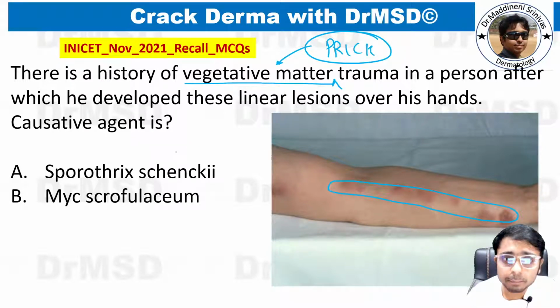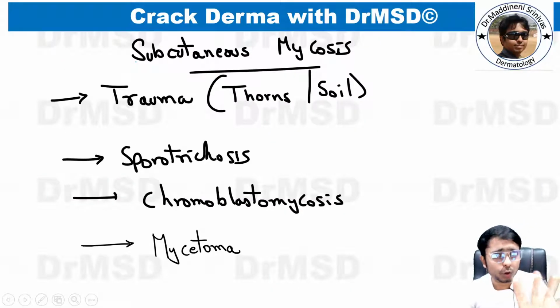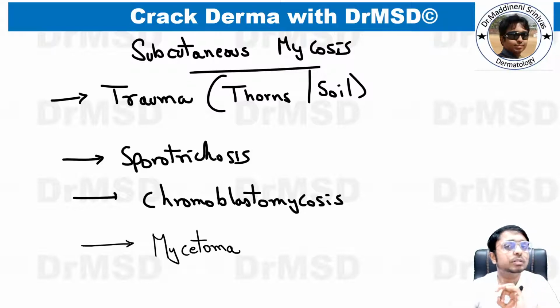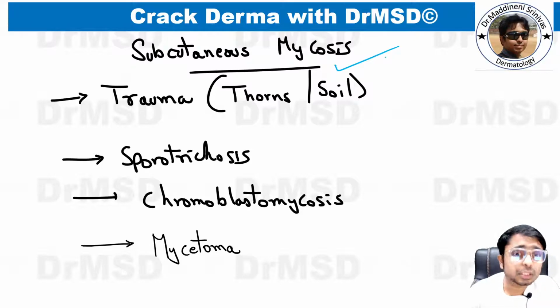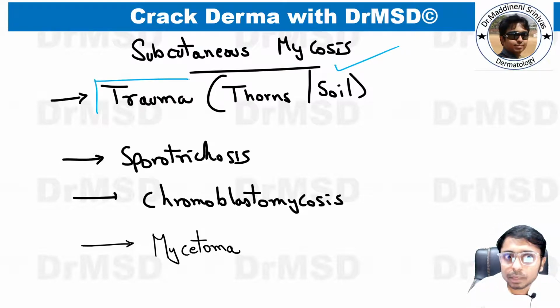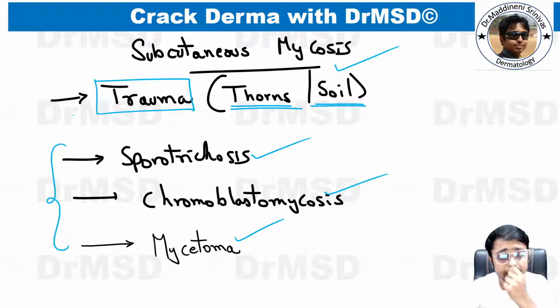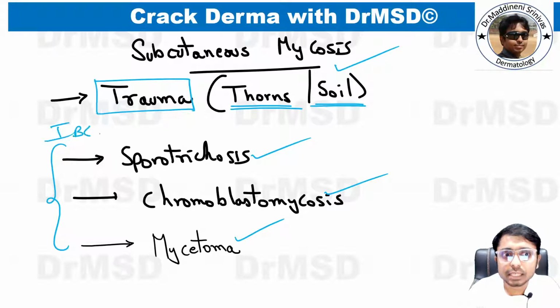Please remember, very important. The answer is Sporotrichosis, and in fact this topic, mycetoma, chromoblastomycosis and sporotrichosis, which all fall under the basket of subcutaneous mycosis or implantational mycosis or inoculation mycosis, are very important. And in all of them, one thing will be common: trauma. That can be anything: thorn prick or vegetative matter prick, or barefoot walking on the soil. So these three conditions you must read before you go. Don't go without reading. These are most likely going to be asked as image based questions.